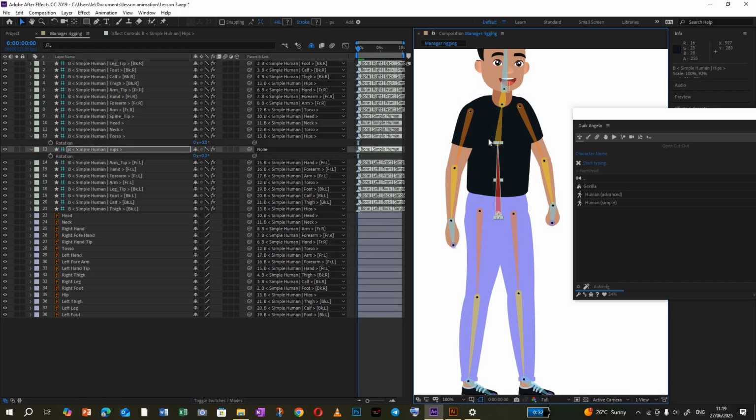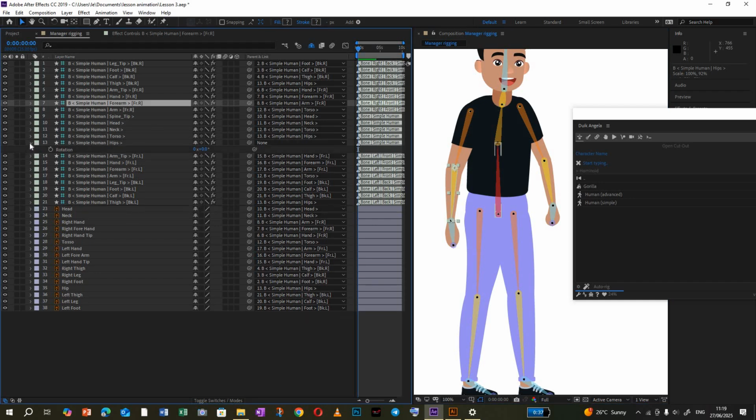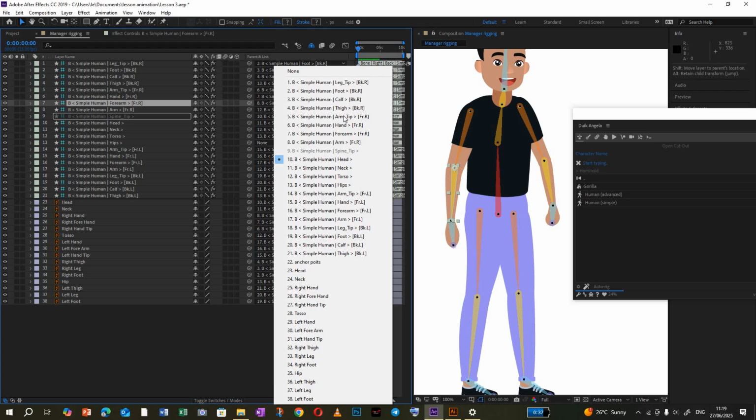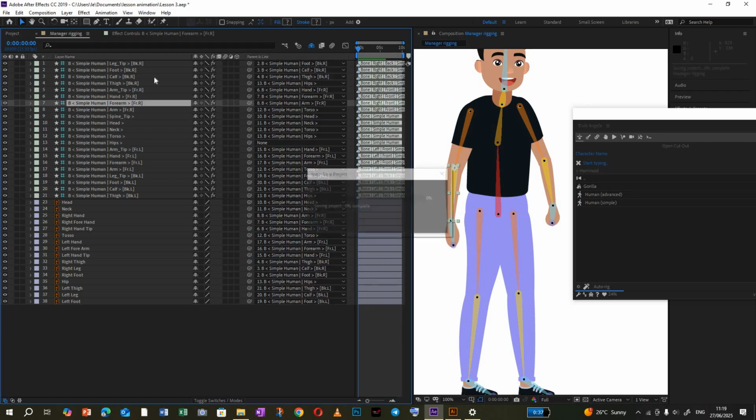So there's going to be a problem with our walk, unless we first unparent all these. But I think I can still do that. To make for better work, I can unparent.